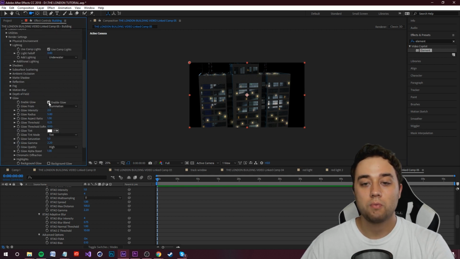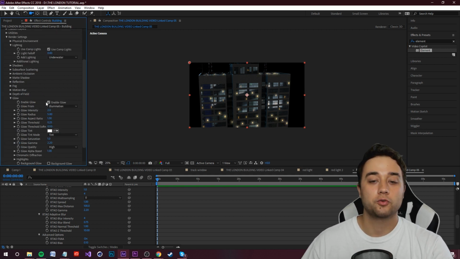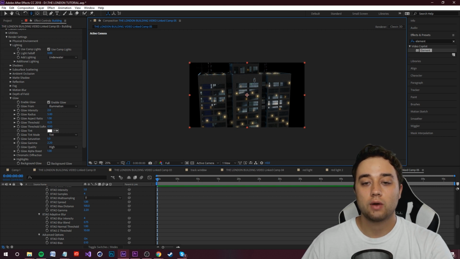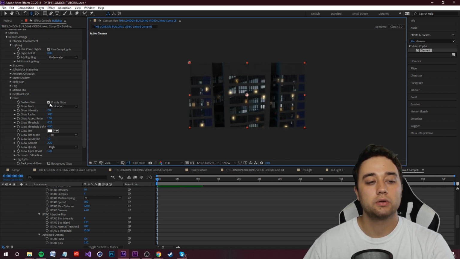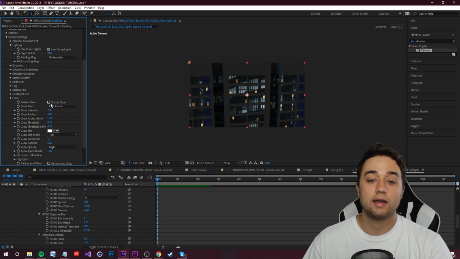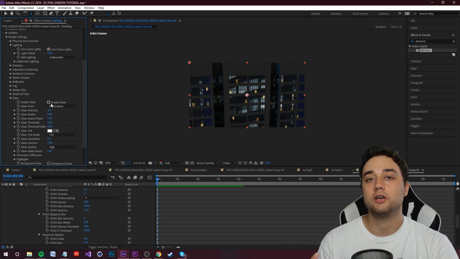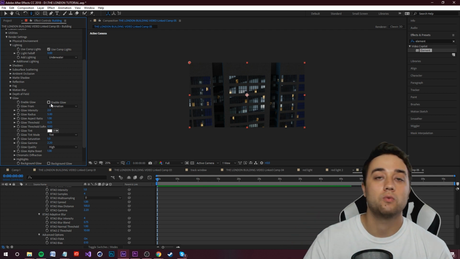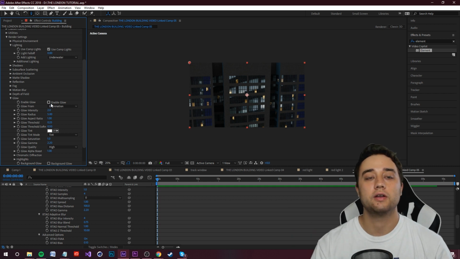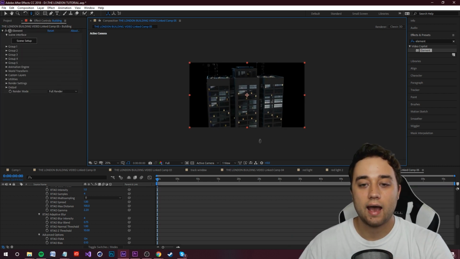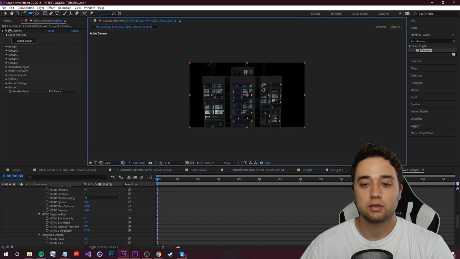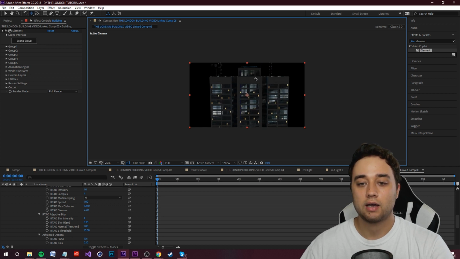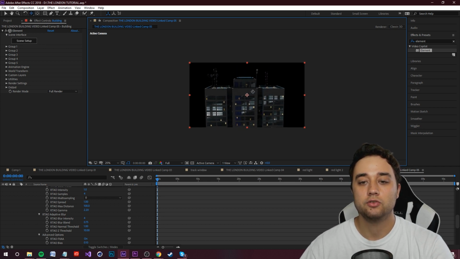You can enable glow, but I recommend you don't do that until afterwards because we're going to be wanting to track within these areas and we don't want the glow to mess with that. So we'll do that at the end once we have created our camera animations. We created all the little tracks that we want in terms of moving around past the windows. So that looks good. Now we need to add our background so that this actually looks like a city and not just a building behind blank space. So let's go ahead and do that.